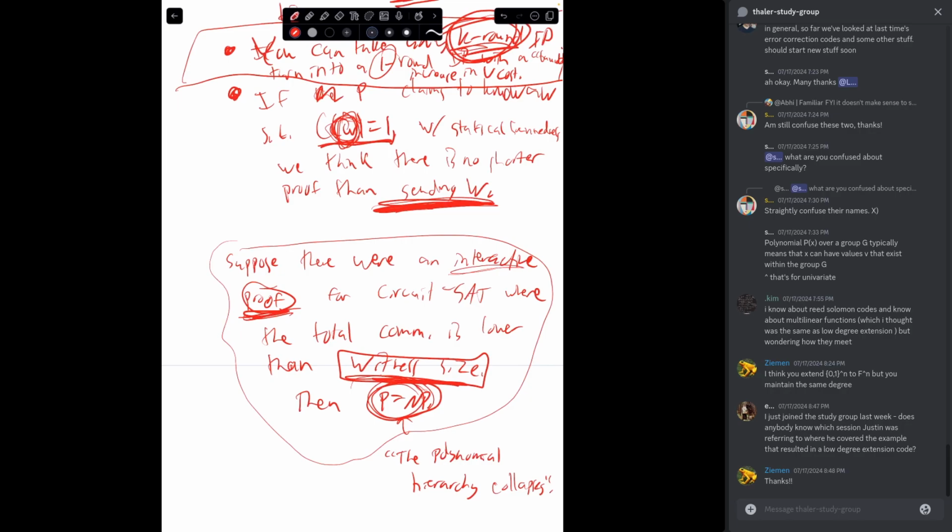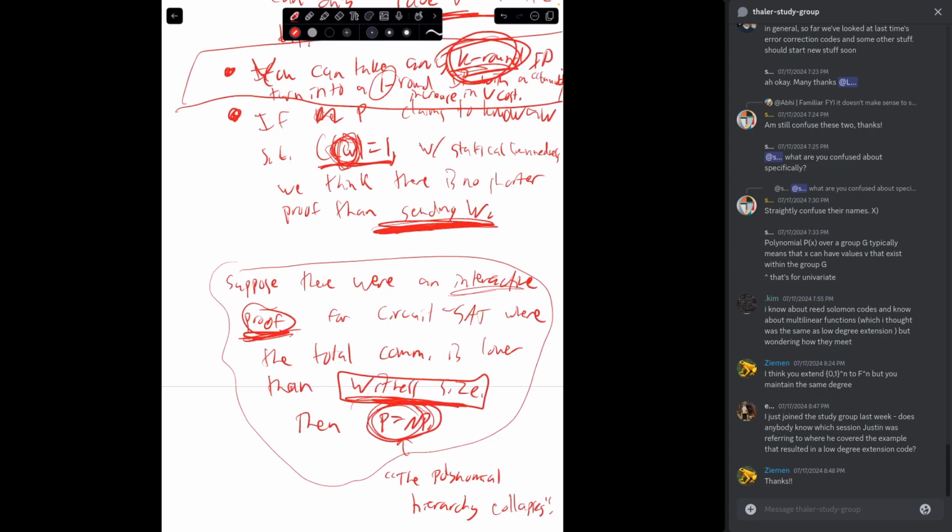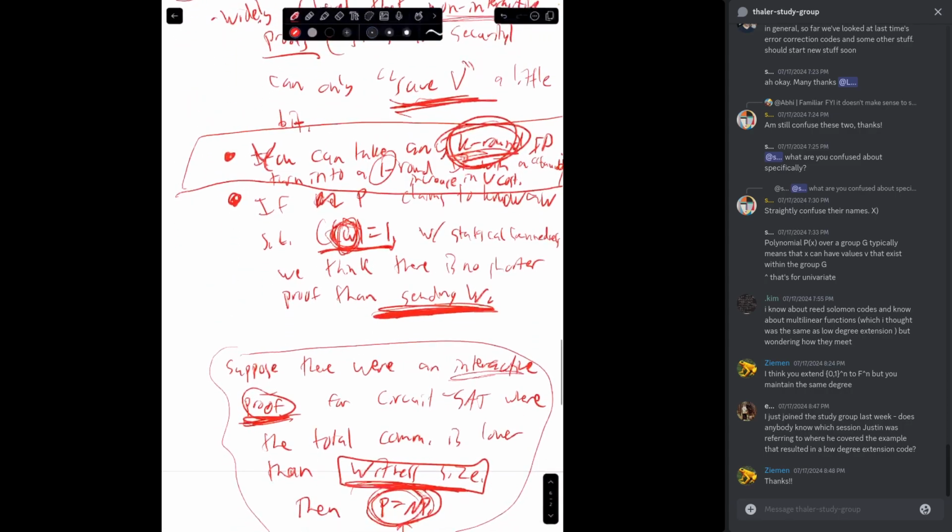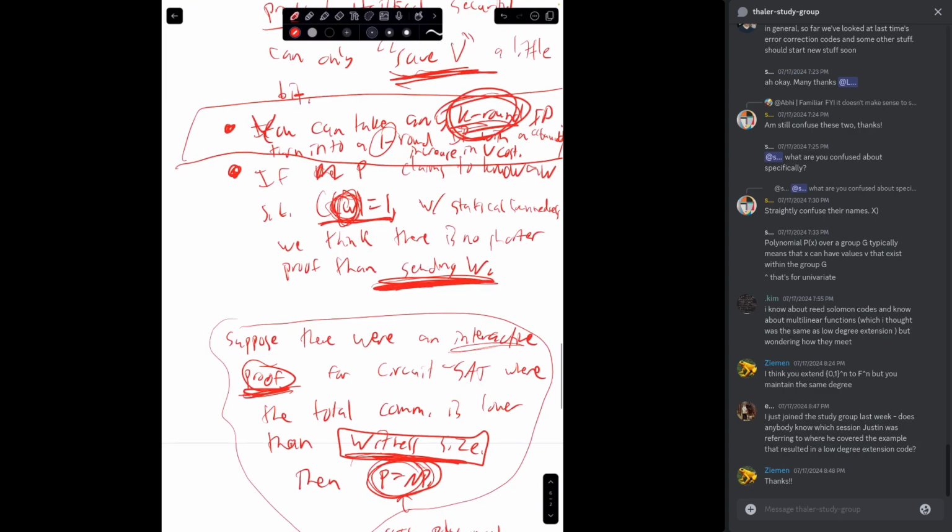So, hello, Professor. From the line that's there on the screen, that if P claims to know the witness such that the hard problem of circuit satisfiability is satisfied, from that statement, is it correct to infer that you're trying to say that for the Sum-check protocol, the transcript size is actually the witness size?